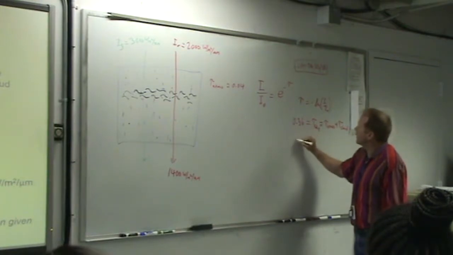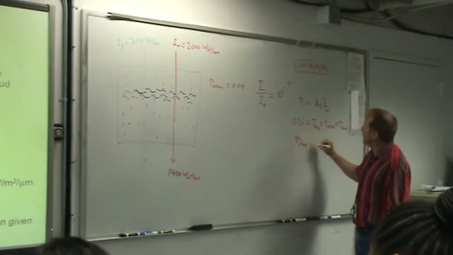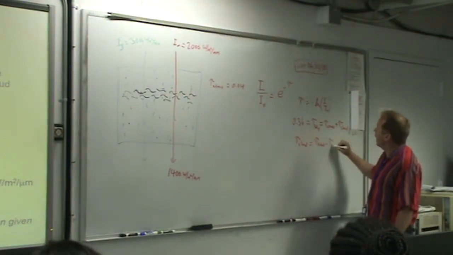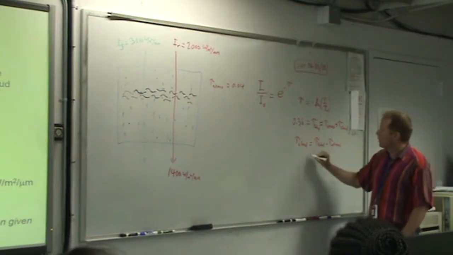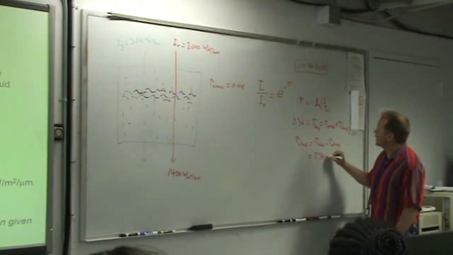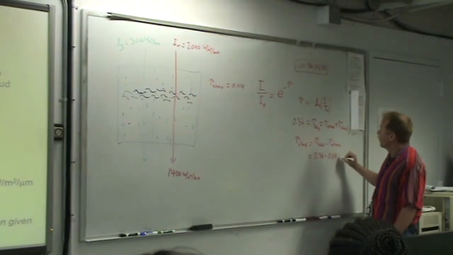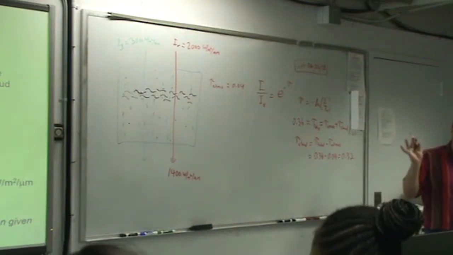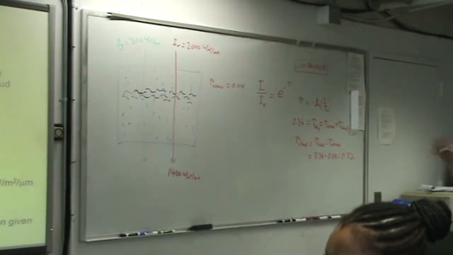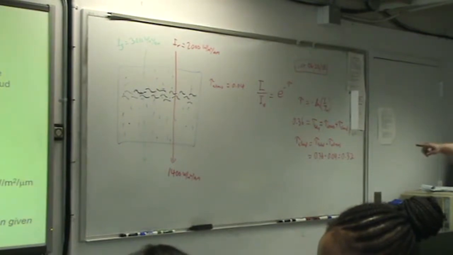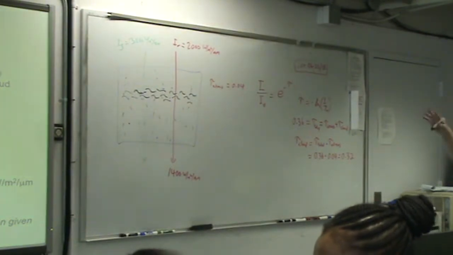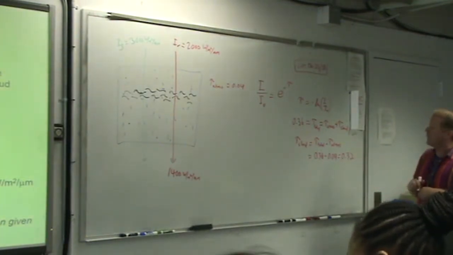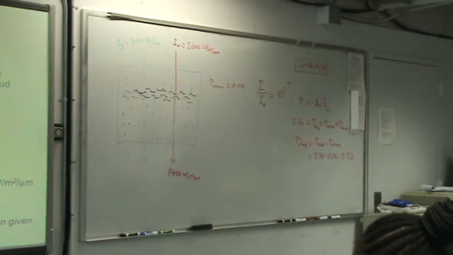So in that case, we get that tau of the cloud in the red light is equal to tau total minus tau of the atmosphere. Okay, so 0.36 minus 0.04 is equal to 0.32. Now there's some rounding going on here. So, remember, you may get different numbers depending on your rounding. In fact, when I was doing it very carefully, I ended up with a slightly different number at the end of this. Okay, so this is the optical depth of the cloud in the red light.